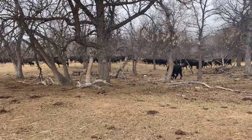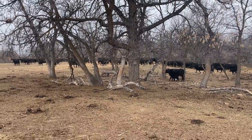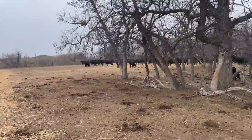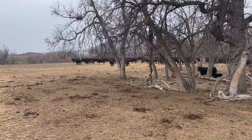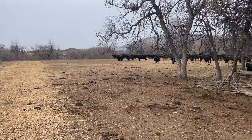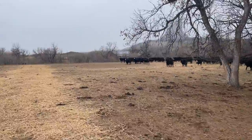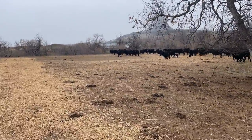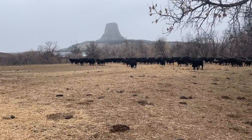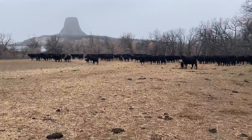Moment of truth. A bunch of the front ones are at the creek, so they might be coming unmothered right about now. The front ones might be wanting to turn around and come back. We'll see. Never know how this is going to work going down crossing the creek into the corral. They might all ball up at the creek and come unmothered and start running around and being naughty, or they might just kind of file right across the creek into the corral. We don't know.